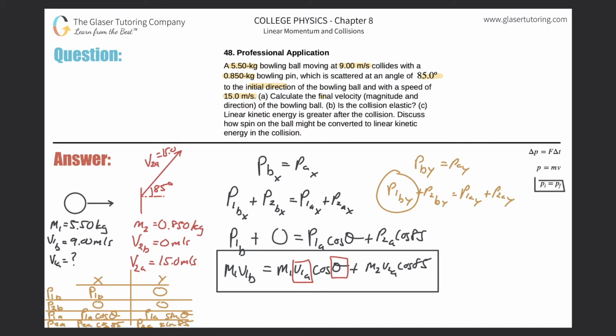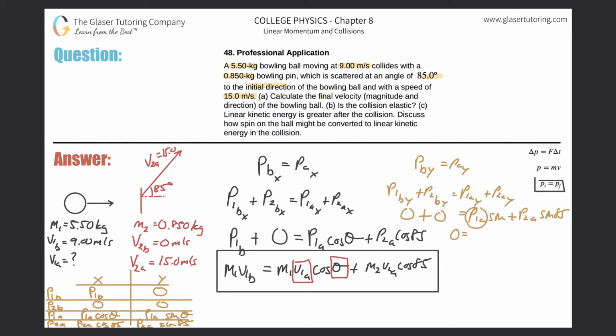The value in the y direction of the first is going to be 0, as we spoke about before. So this is 0 plus, that one's also 0, so that's 0. How about now P1A in the y? Well, that's P1A sine of theta. So here we have P1A sine of theta, all right, plus P2A sine of 85. So now this works out to be basically 0, right, is equal to this whole term.